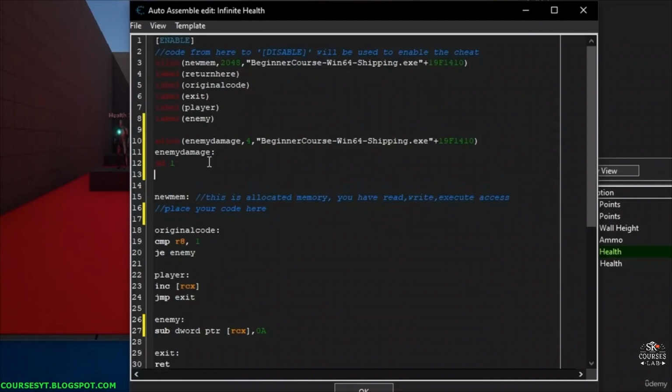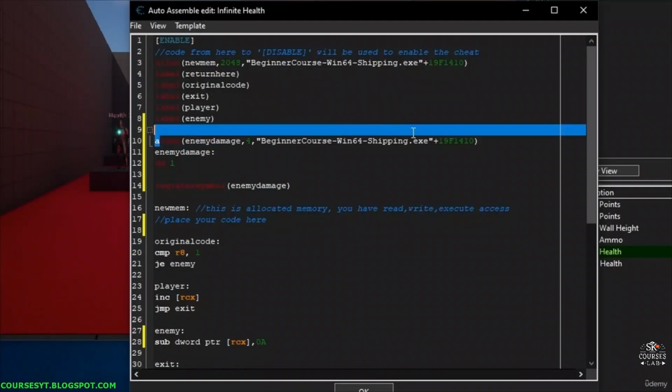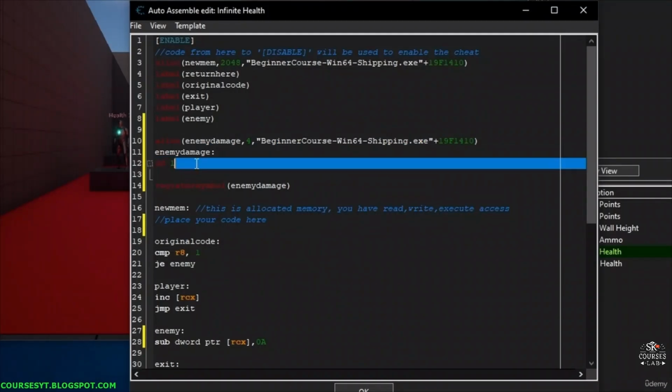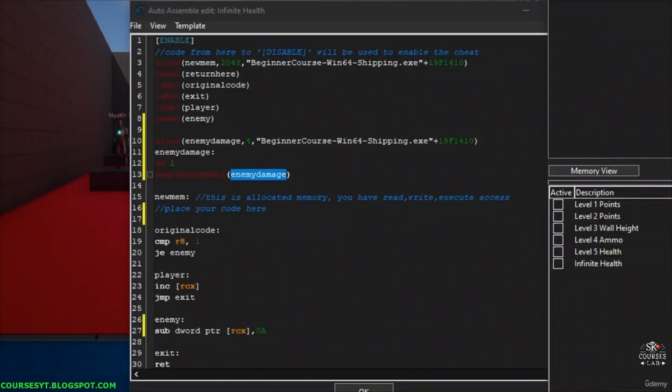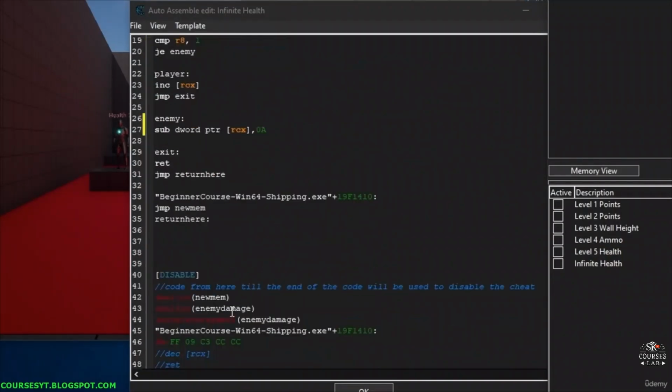And then we're going to do something else called register symbol. And then again, enemy damage. What this is going to allow us to do is, the first thing is to declare 4 bytes of memory to allocate a number. Next up, we declare a number here as dd 1 under the enemy damage label, and then we register the symbol enemy damage. This register symbol is meant so that we can access it from over here, as you'll see very soon. Next up, scroll all the way down, and we're going to write these 2 things.